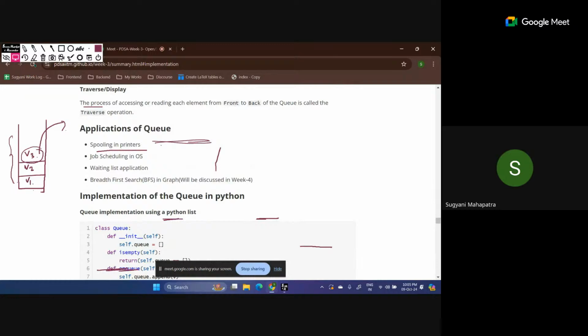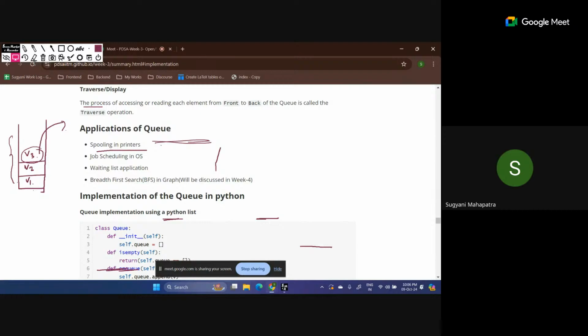Spooling in printers. Okay, yeah, I forgot to tell about this. Suppose you want to print 10 documents. So what you do? You go to the first document, Control P, enter. Go to the second document, Control P, enter. Go to the third document, Control P, enter, and so on. Or you gave 10 PDFs and you put Control P, enter, to print all of these 10 PDFs.